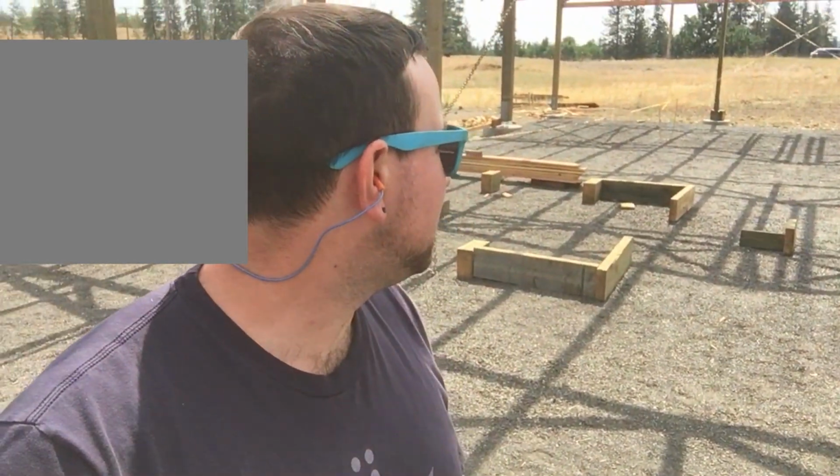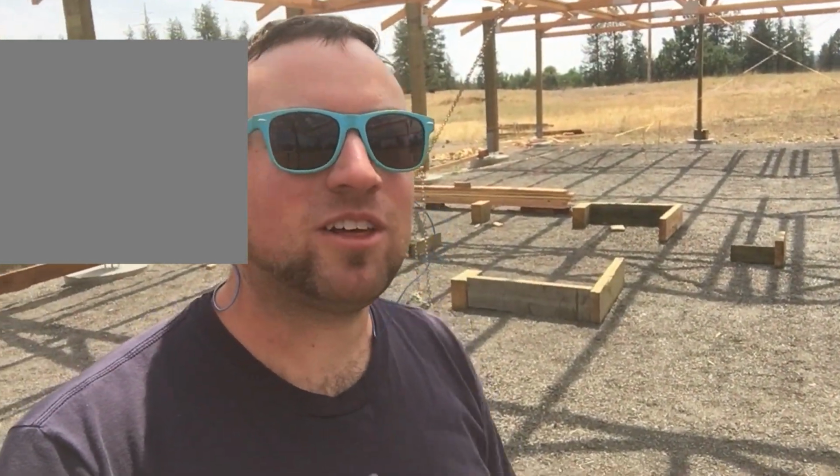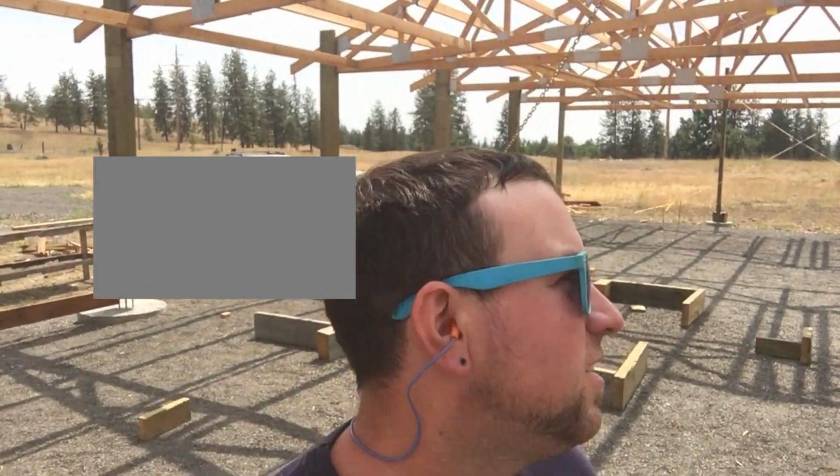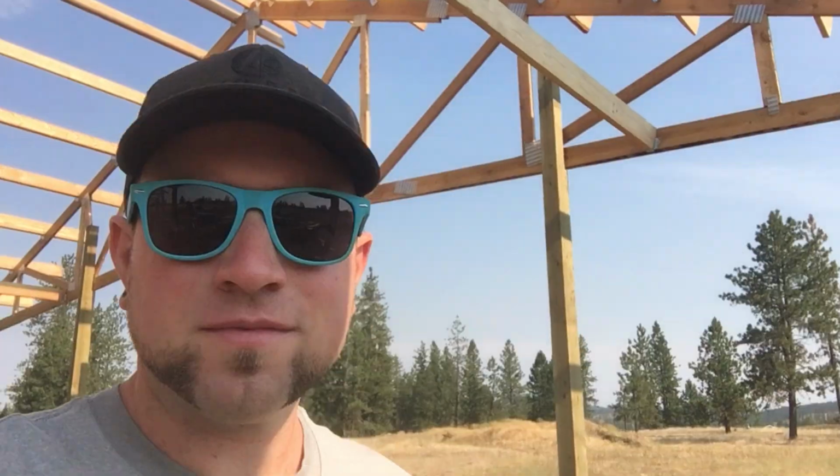So yeah, it's pretty simple, but I am pretty happy with how it's turning out. I think the space is going to work out pretty well. Glad I took the time to set this all up. It's fun to see how everything's coming along, especially with the ceiling coming in now. It's a lot easier to understand what the space is really going to feel like.